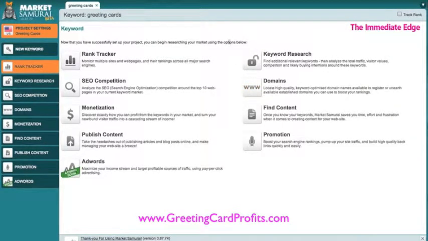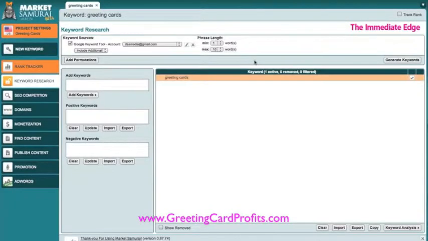Now what I want to show you in this particular tool is the keyword research module, and what this essentially does is allows you to go out and search for keywords. It'll automatically go and bring you back a list of keywords based on greeting cards, okay? And these are search phrases that people are searching on in Google, and you can choose the phrase length of the keywords.